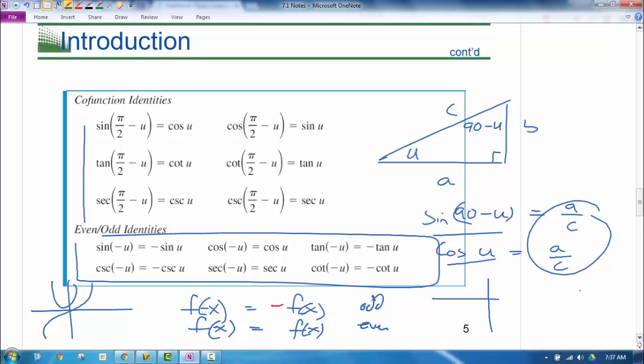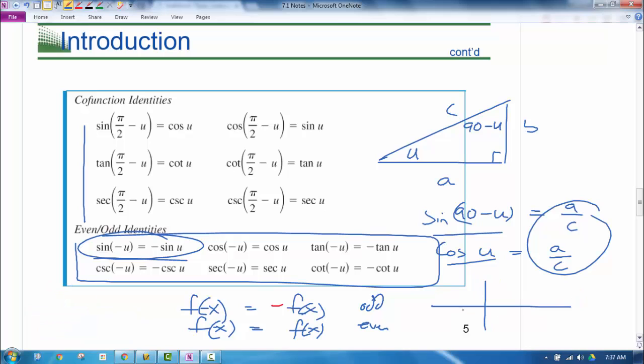That's true with sine and cosine. So sine, we're going to find out, or we already did, is odd right here. That's what they're telling us. And that means you can rotate it 180 degrees and it'll land back on top of itself. And then cosine is even, which means that it's symmetric. So if I were to draw the cosine, this point over here, if I reflected it over the y-axis, would land on this point over here. And that's what this says right here, because it's saying the same thing as this. When you plug in a negative x, you get out the regular y value again, so you get the regular function back.